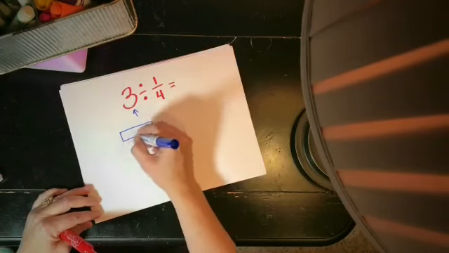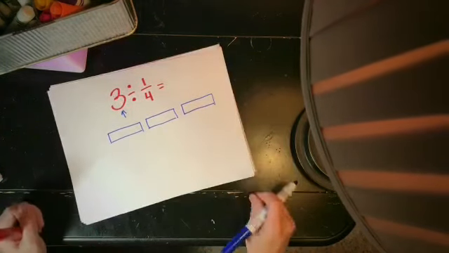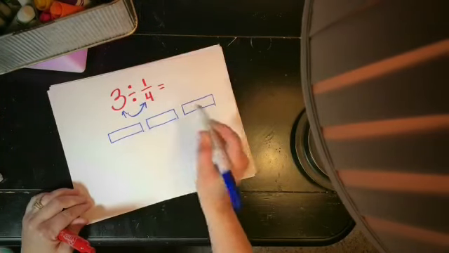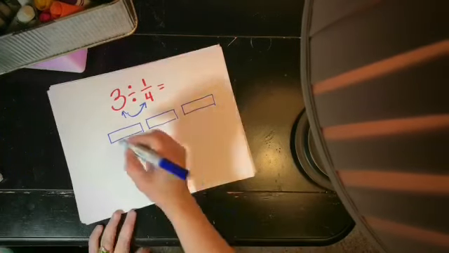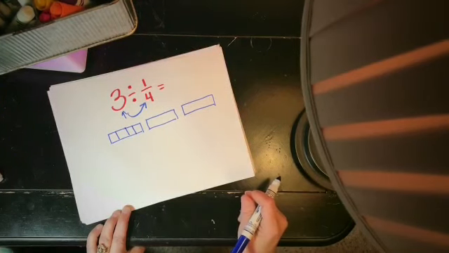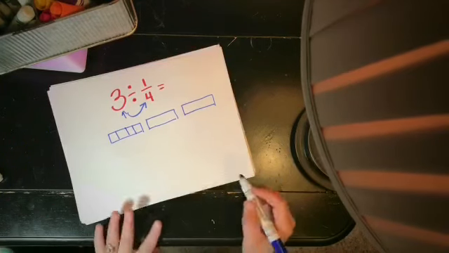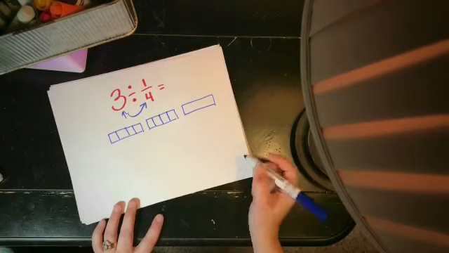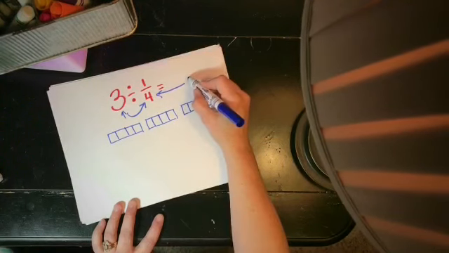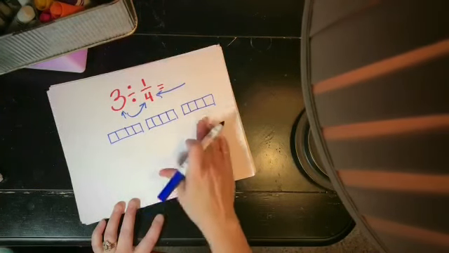So I am going to draw 3 rectangles. Okay, and I am going to split these 3 wholes. If you remember before, we split them into thirds. This time we're going to split them into fourths. Okay, so I'm going to split this one into fourths, and they are not all equal pieces. You know, Miss Phillips isn't an artist, but we are getting an idea of what's going on. So I'm splitting it into 4 parts. Okay, so we have 4 parts there and there. Keep in mind we did that because our denominator over here is fourths. So that's why we split each of these 3 wholes into fourths.